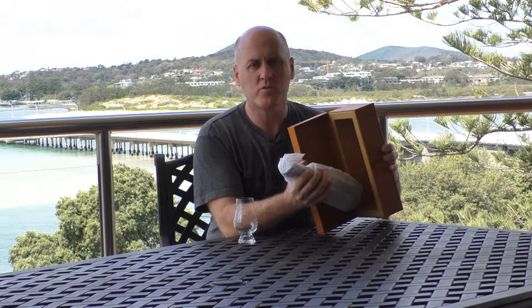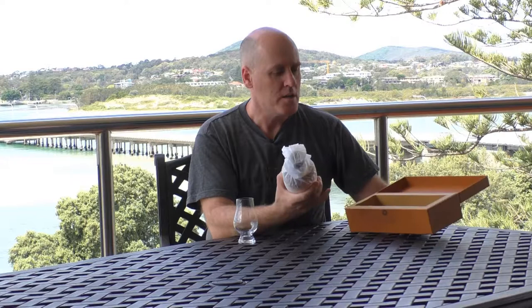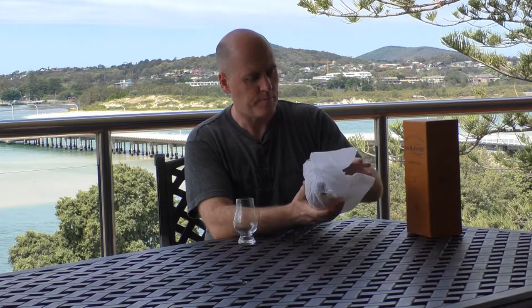The case has just got a magnetic lock, so the bottle's not going to fall out. That being said, there's nothing once you've opened it to stop the bottle falling out, which is always a bit of an issue — you get somebody excited opening a box and then all of a sudden the contents falls out. It's packed rather nicely though; you can see it's come wrapped in tissue paper. And you can see that lovely colour — it certainly has the colour of something that's been finished in a Madeira cask.